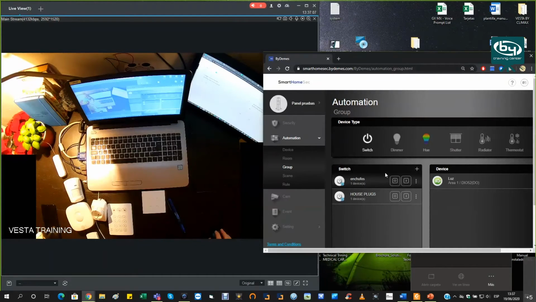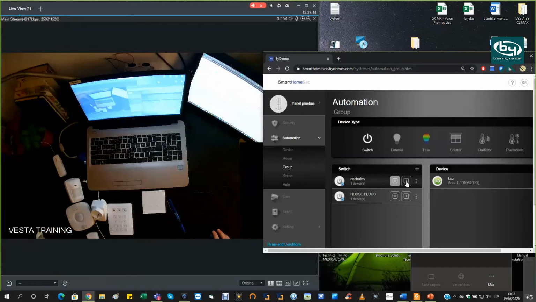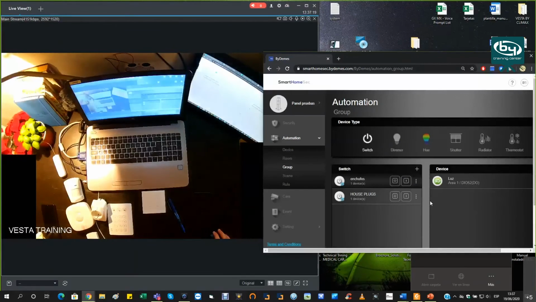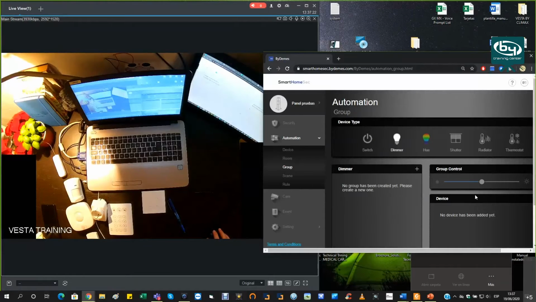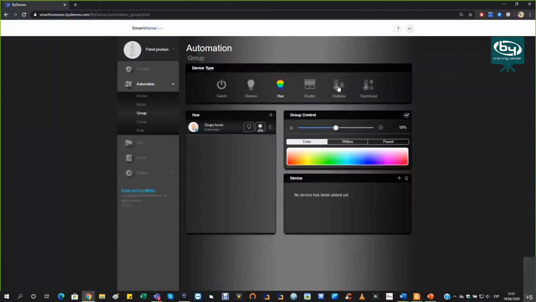We can create one group and put all of them together. And then when we click on off, we power off all the devices, and when we click on, we power on all the devices. And also we can do that with dimmers, and we can dim the light for all the house, for example, or change the color of all the house if we want.